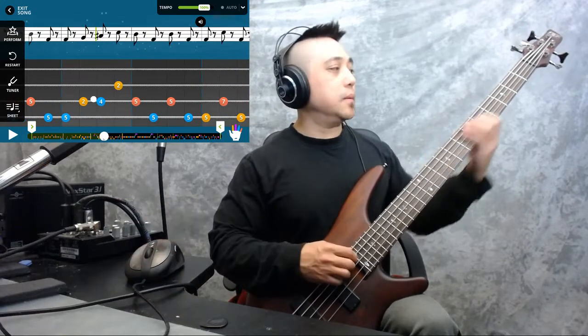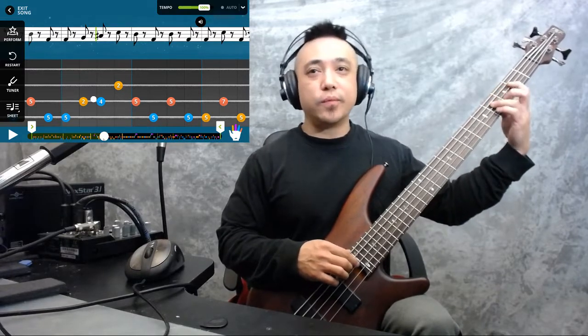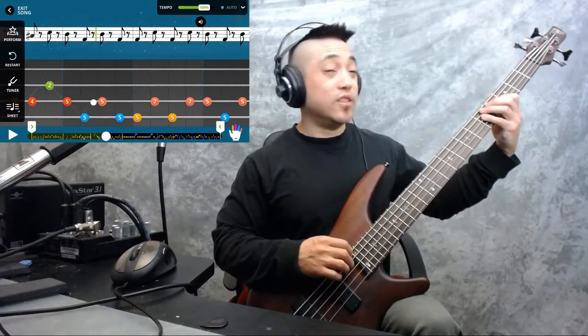Same theme. This one I'm stretching. That's sort of stretching, sort of position shifting, because that's a choice you have to make as far as how you could move your finger. But I'm using 4 3 4 3 4 3, which forces me to stretch from the third finger to the first finger. So it's doable, I suppose, with your fourth finger, which allows you to have more of a stretch from your fourth finger to your first finger. Debatable, but it's slow enough to do.